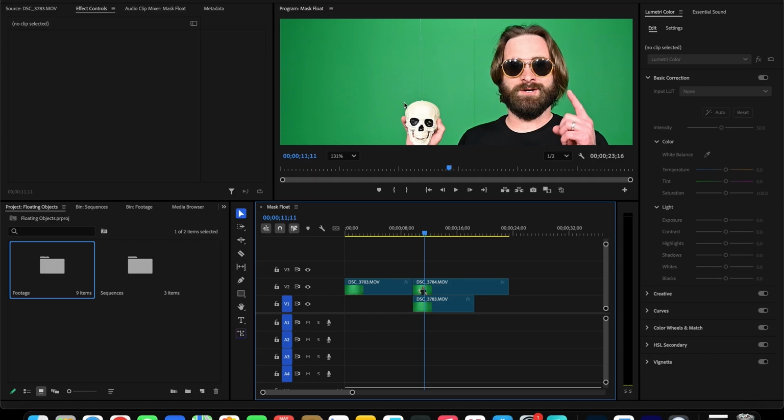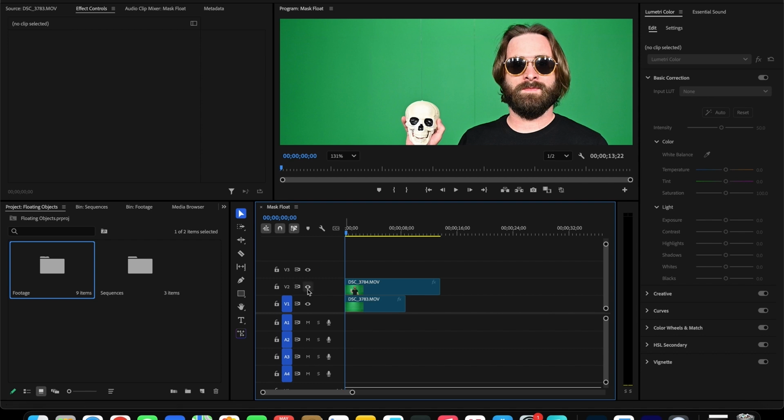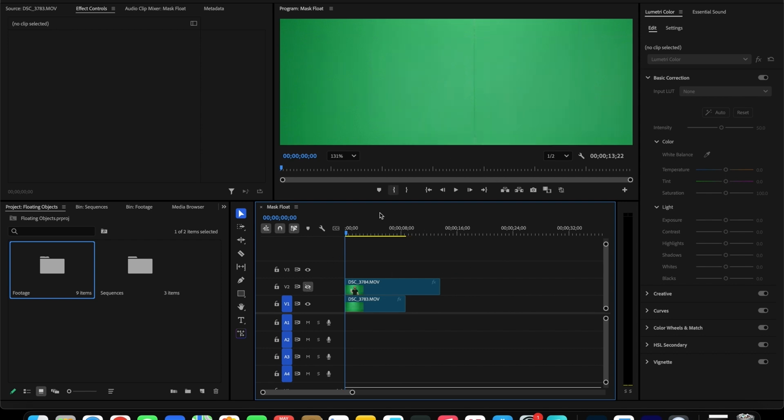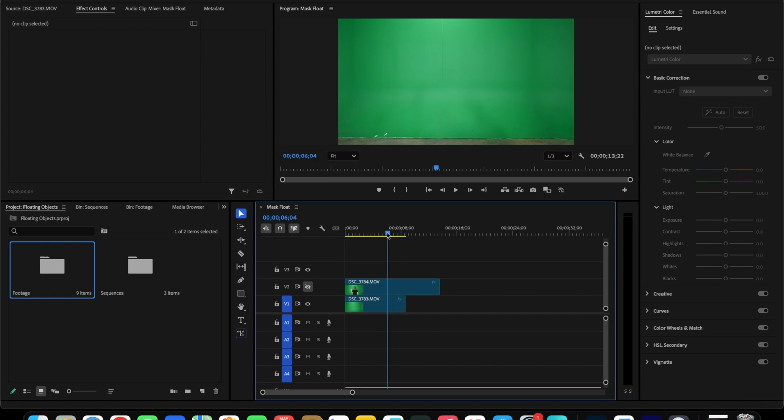And so how we get rid of this is, number one, I'm going to go ahead and delete this because we don't need it. And I'm going to toggle off the video for my V2 layer, which is the layer that we're actually going to be masking. If we look below it, what we have here is just a clean shot of our green screen. And you'll notice that I didn't record enough of that clean plate to go underneath my entire video here.